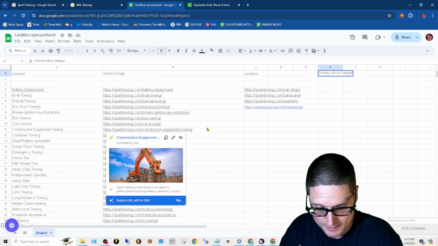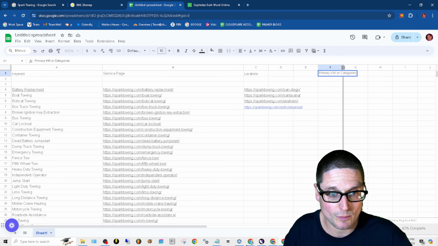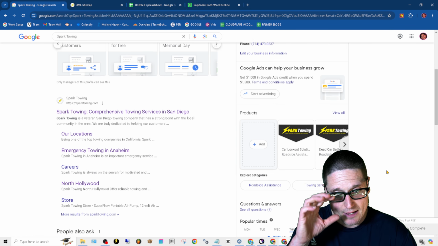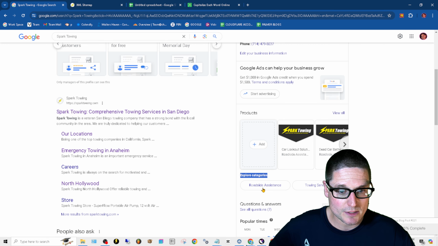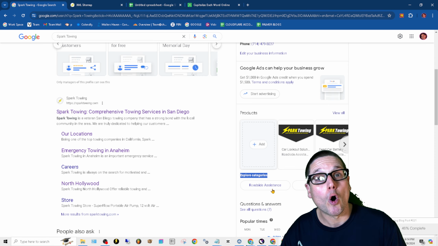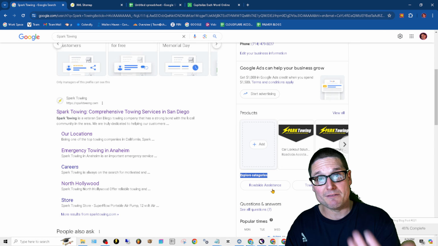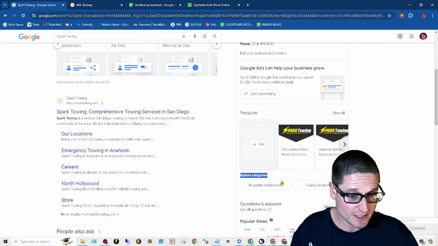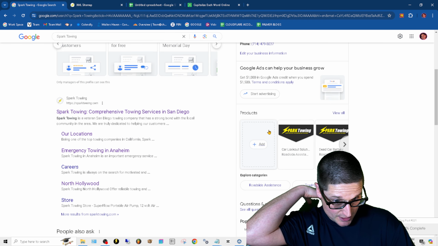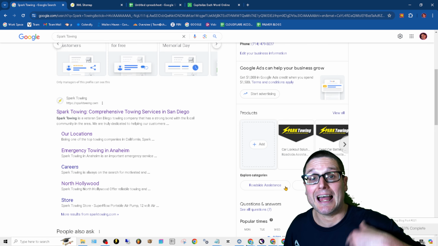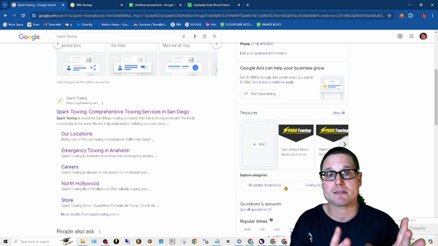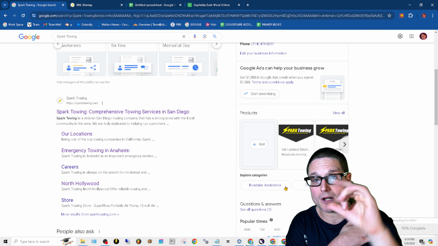or categories. Now, what is this relevant to and why is this important? So let's go back over here to our example. And if you scroll down, what you'll see here is explore categories. As you can see, this is a very important section because of all the enhancements that Google is willing to give us for this section. They're giving us these pop-outs, so it goes to the actual page. They're giving us images. They're allowing us to link to our asset. This is a wildly important place to get cross-linking, to put our products and our services.